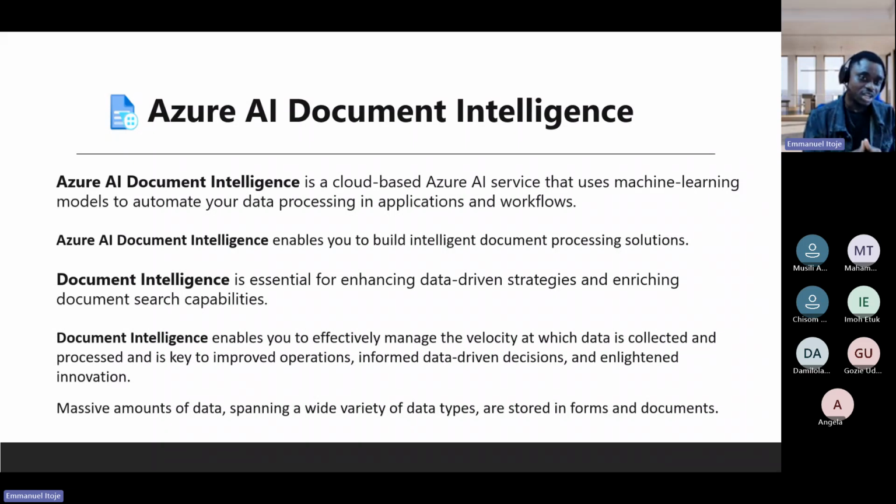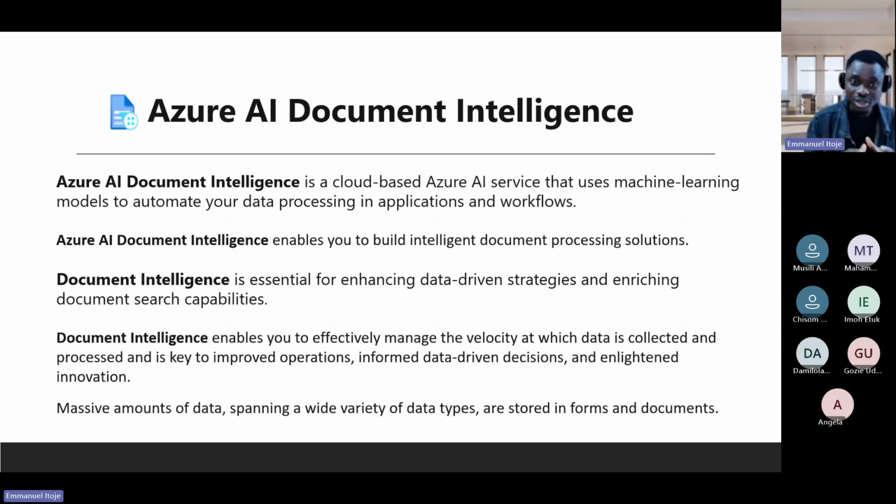Now, with the help of this Azure AI Document Intelligence, you already have a pre-built model, or you can even build a custom model. It could even be a composite model, right? All they need to do is scan the form into the model, and this will help you extract the relevant information that you actually need to input in the system.